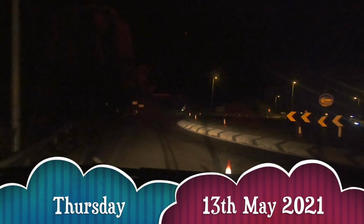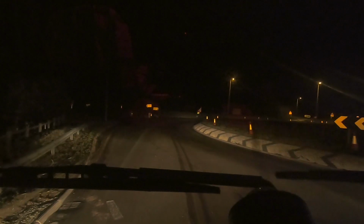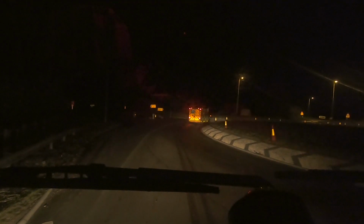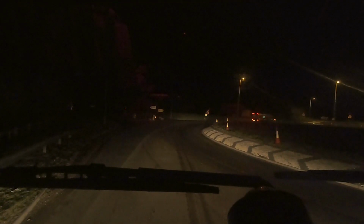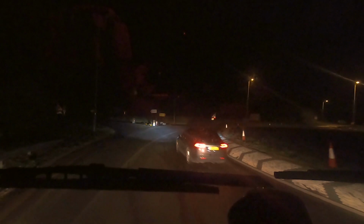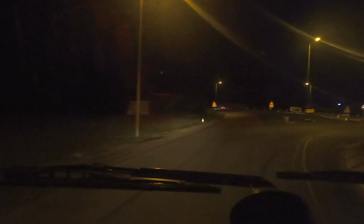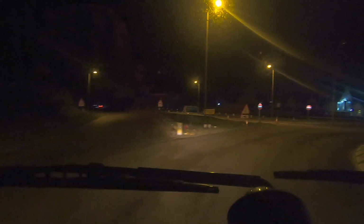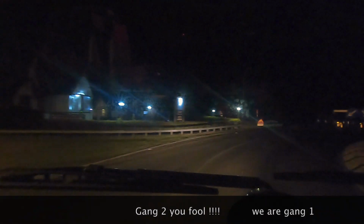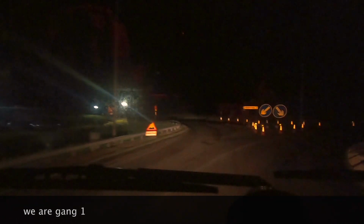So this is the other end of the roundabout, which is shut as well, because it's shut both directions, and there's cars just going round and round and round, so I don't know where they're going. So I'll go back round to the other side, to go back through the closure and back to a compound, which these guys are letting me in this side. Then we'll probably drive past gang 1, which are probably still working. We'll see when we go past.